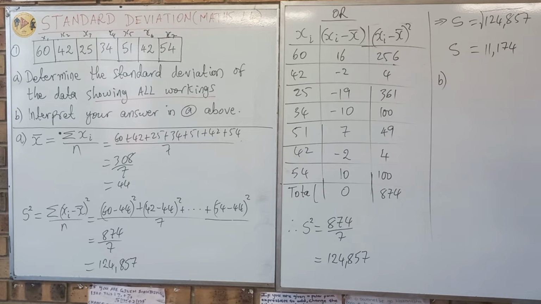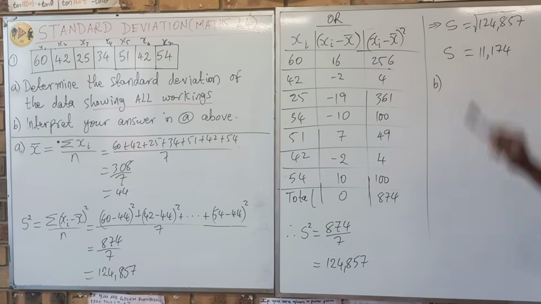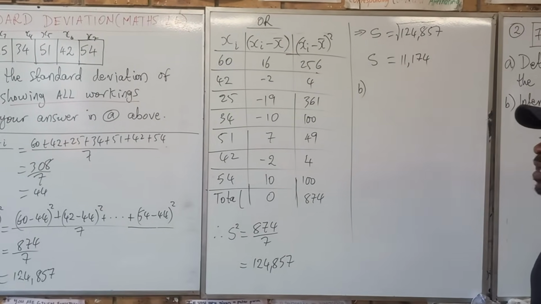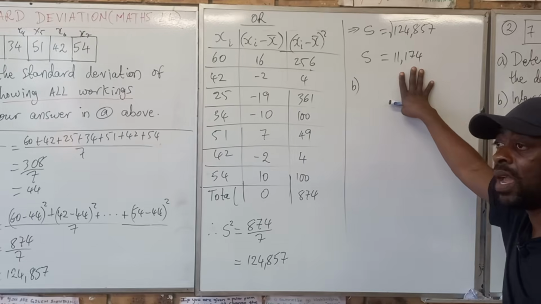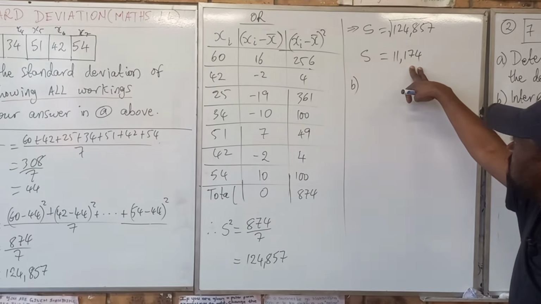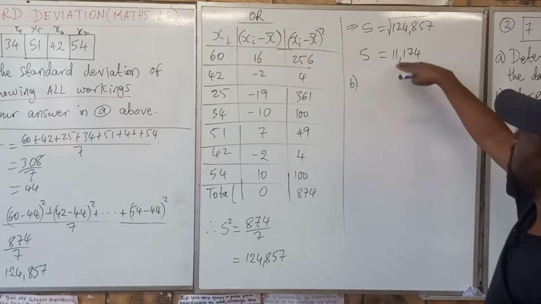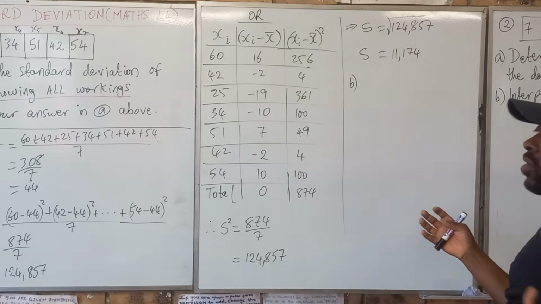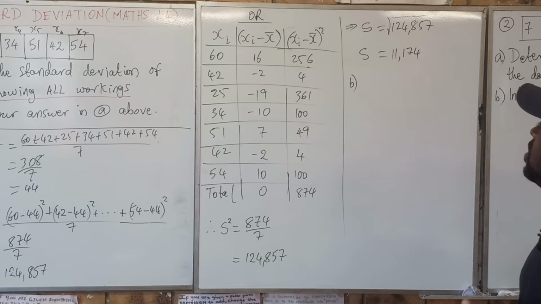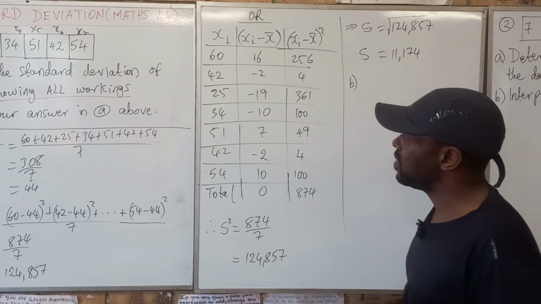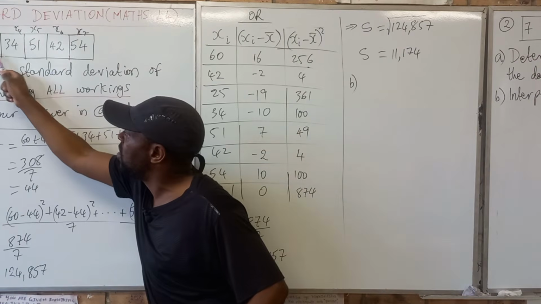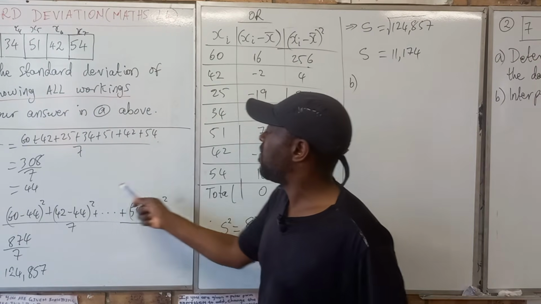Let's now go to the interpretation of the standard deviation. When you calculate the standard deviation and see your answer, you must know what it means. Usually standard deviations that are bigger than 5 are considered large, and smaller than 5 are considered small. When your standard deviation is large, it simply means that your data is spread out. What do we mean by your data is spread out? It means that most of your data points, your original data, are far from the mean.